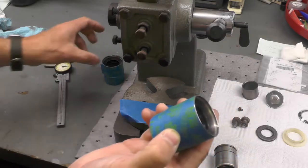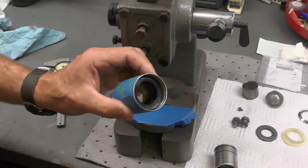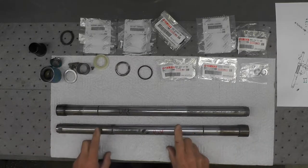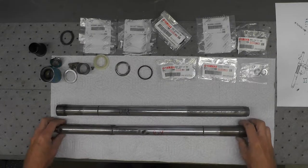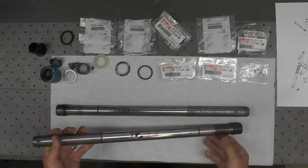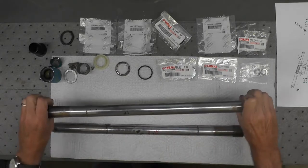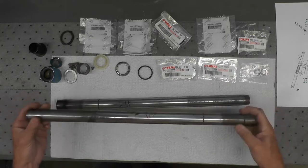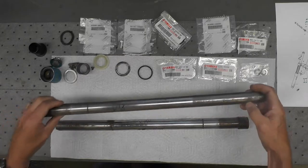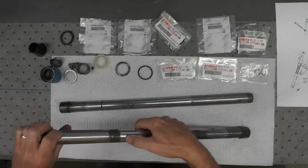I'm going to set this one aside for now and continue the assembly with the first nut that we put the seal in. As we prepare to assemble the front forks, I want to speak just for a minute about the fork tubes. These are the exposed fork tubes — these are the originals for the project. You can see when I took them apart I labeled them left and right. As you can probably tell, these are in very poor shape, especially the right one — a lot of corrosion, a lot of nicks, some pretty deep scars.